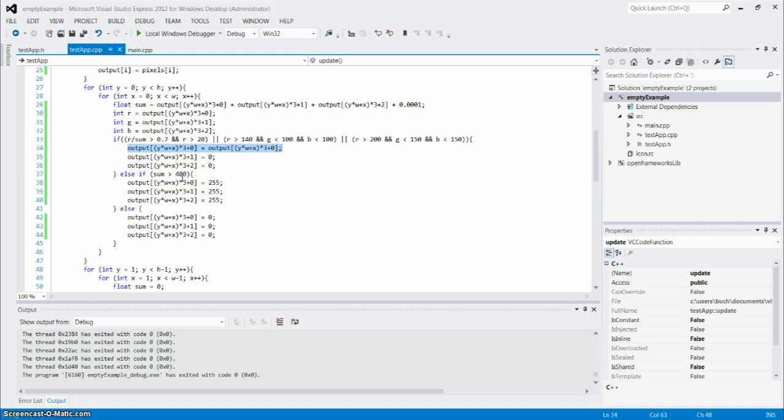And if not any of these are true, then it should check if the sum is higher than 400, where the sum is equal to all the different color channels combined. If it is a white pixel, for instance, all white, then we have 255, 255, and 255.